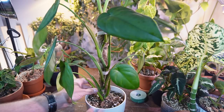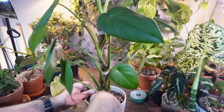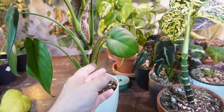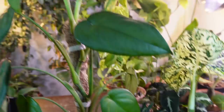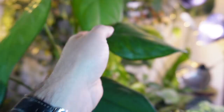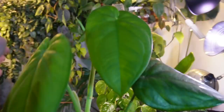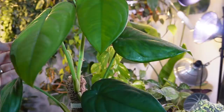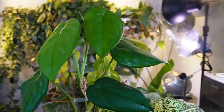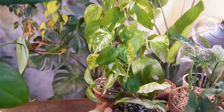Now that this is secured properly, there is a dying leaf at the very bottom here. I'm not too concerned about it, but I'm just going to prune it off — throw this away, thank you for your service. Hopefully this plant will continue to focus on new growth. As the plant continues to grow upright, each leaf keeps getting larger. Here's a size comparison — one of the smallest leaves at the bottom, and this one up here is almost the size of my hand. The newest leaf from a week or two ago, and it's already getting another one. This one is in my bedroom in a west-facing window, but it's blocked by a house, so I added a grow bulb just above these plants.